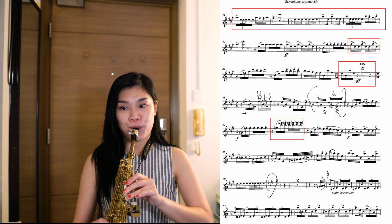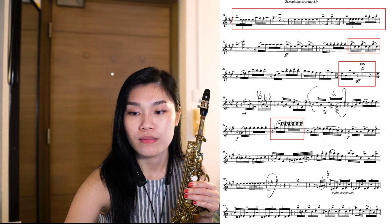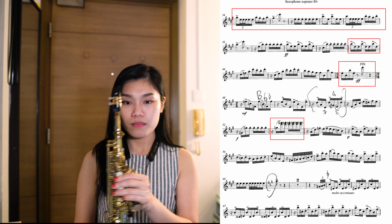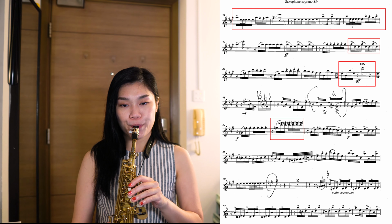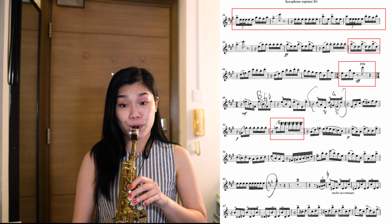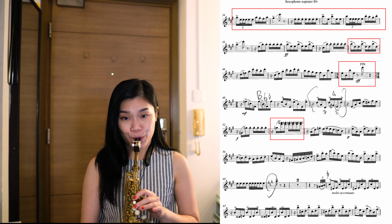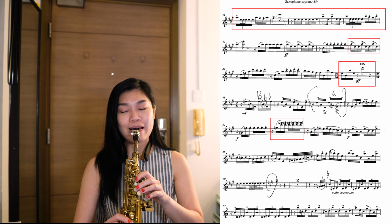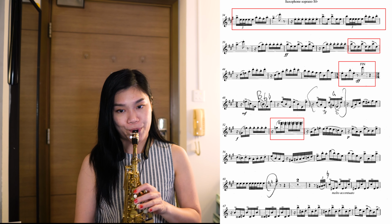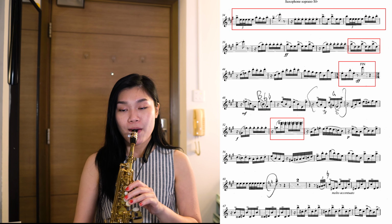And a bit sharp over there. I have to be careful. So it's very good that I listen back to my own recording. Then it's like one more time I'm practicing, actually. So I can make a note: be careful, this part you are getting higher and higher. Like how many times do we have to go to a lesson and a teacher tells us, oh hey, this part you are too sharp, too flat. But instead, actually, you yourself can do it. You just have to record and listen back.